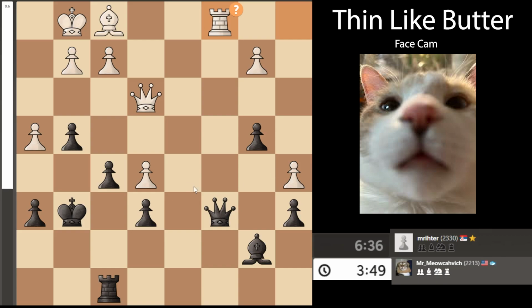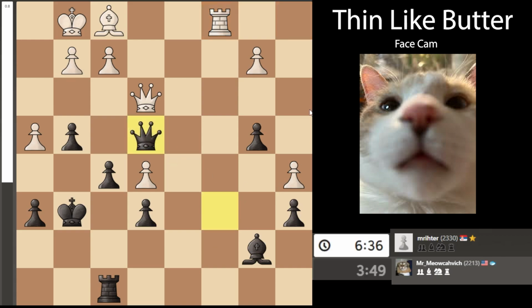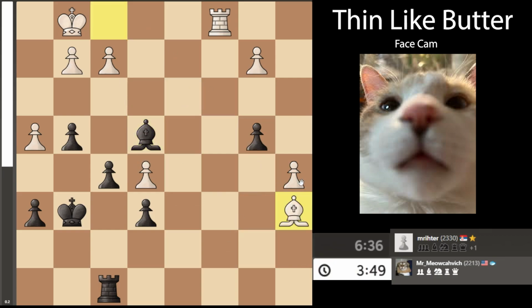Nope. That's the move I did play. Okay, nope, that makes sense why I played that move, because I played it again. The best move here is queen e4. I know why I didn't play this move, because at the very least he just picks up a pawn and has an outside passer. Oh, but I guess there's this.